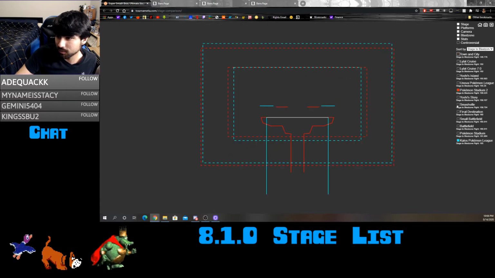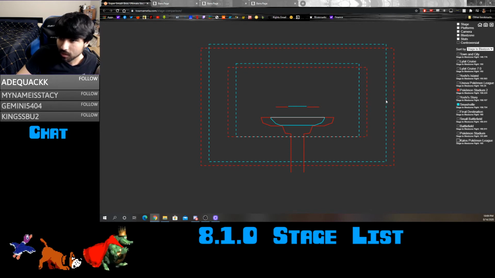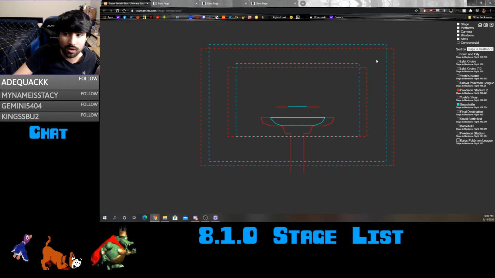To put this in perspective, let's put Smashville here. Okay, yeah. What it's showing here is from getting to the ledge to the blast zone. This distance from here to the horizontal blast zone is 4 units smaller than it is from here to the horizontal blast zone over there. That's very important to know. So while it is technically a bigger blast zone, it is still a lot smaller.